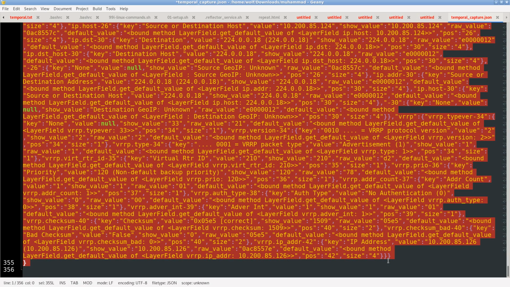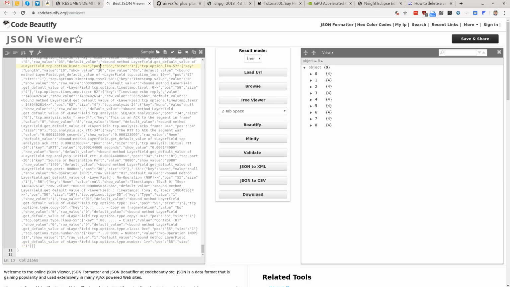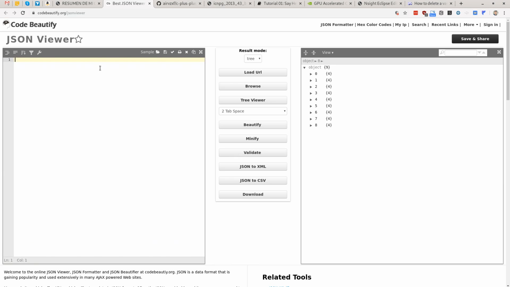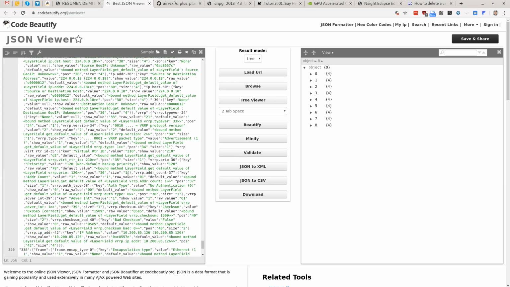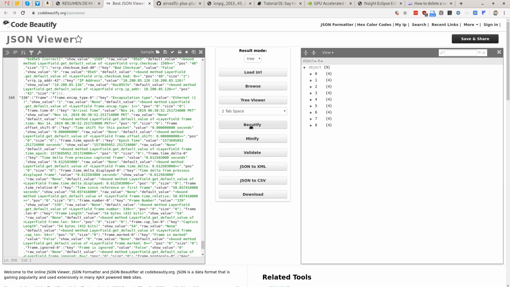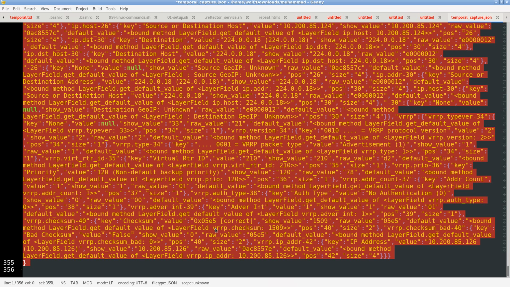I copy all of this. I replace this information here. It is 340. It's correct. Let's try to go to the beautifier. It's a valid JSON. Yes, looks like there's a lot of information here.